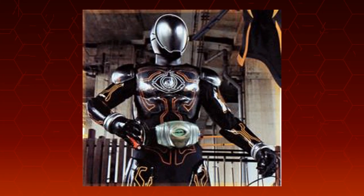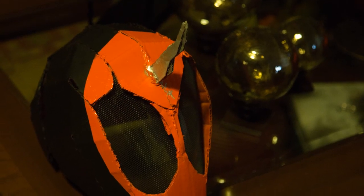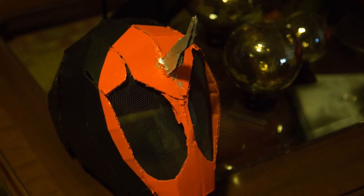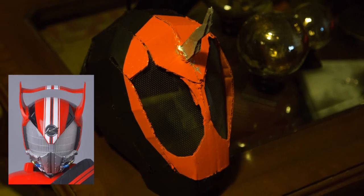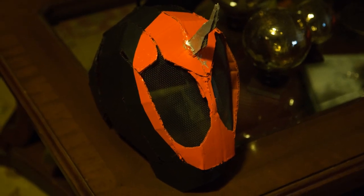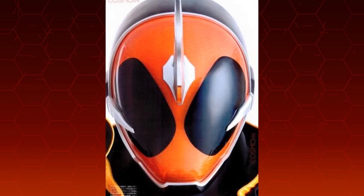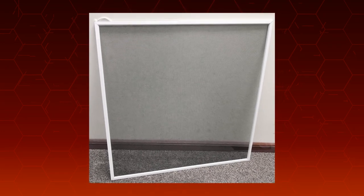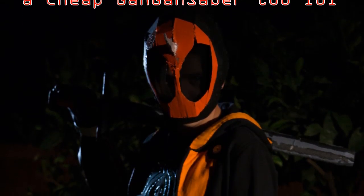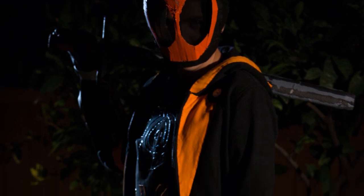The helmet on this one was not made from foam — it was made from cardboard that was cut and bent in such a way that it created a helmet. As opposed to the Drive costume, this was a full Kamen Rider helmet. From a design perspective I like Drive's helmet more, but I think I'm more proud of my homemade Ghost helmet. The eyes were even pulled off a bit better just due to the nature of Ghost's design, because I was able to cut out pieces from a window screen and use those as the eyes. It worked well to cover my eyes from an outside view and show off Ghost's big black eyes, but from my perspective I could still see perfectly fine.